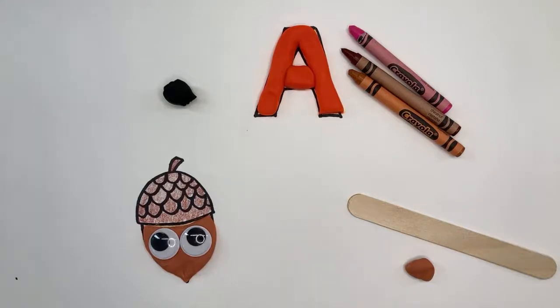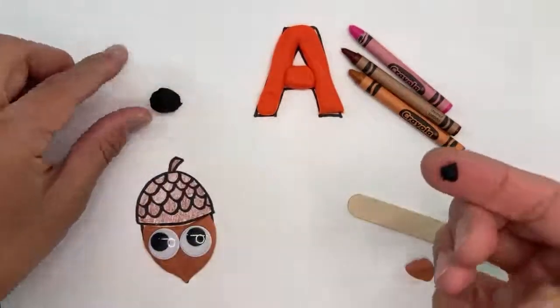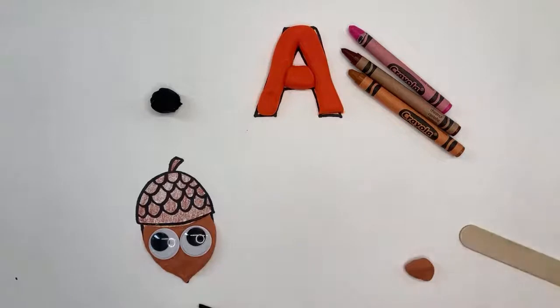I use the Sharpie to make the mouth like this. So I need a black. Tiny bit. Like that. Make the snake. Because I have big fingers, I use this one so everybody can see it better. How about that? Smiling.